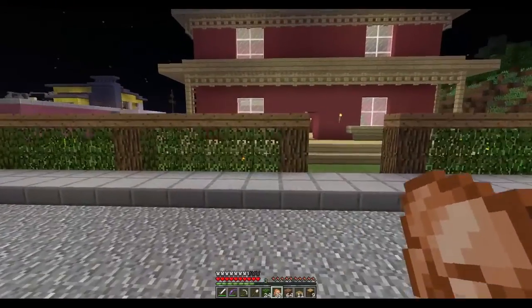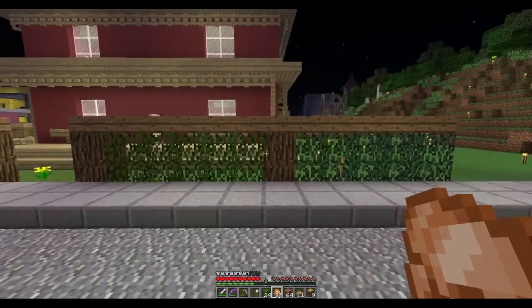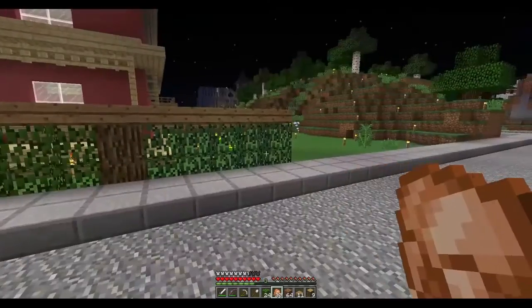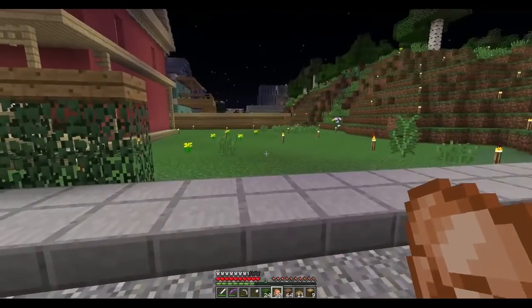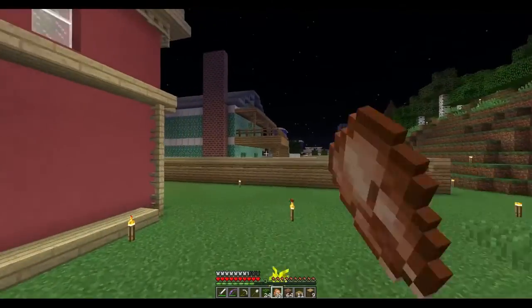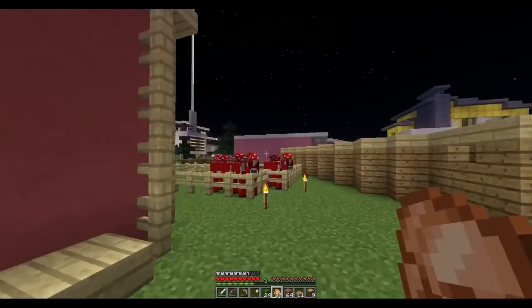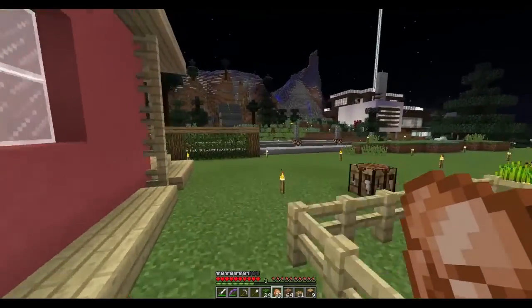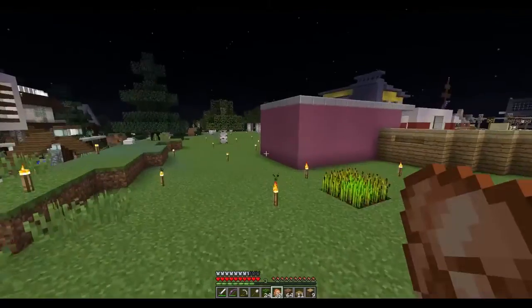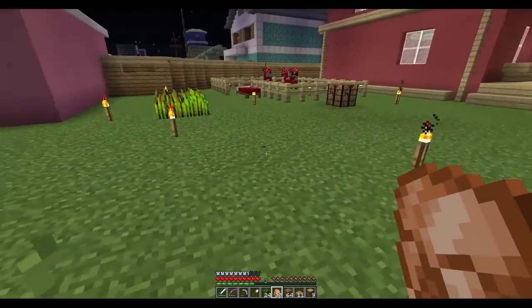I want to have some kind of fence, and I think this looks all right. So we're going to do that. There's not a lot of space on this plot because we have all of this back here and it comes out over here. So I figured that I'll build up to here, I guess. So this will be a little garden.